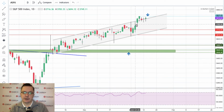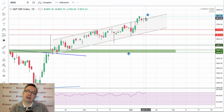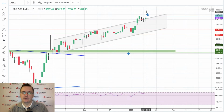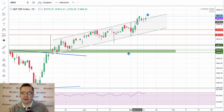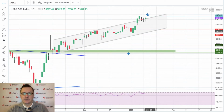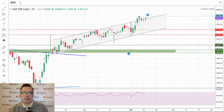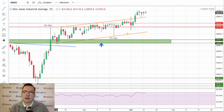but as long as we trade inside of this channel or just slightly on the edge of this channel without any strong breakout like 100 or 200 points up straight in one single daily candle, then we can say that maybe after this consolidation, if the flag pattern is not valid anymore, and if the 3,781 level is violated, then of course we'll be back into the channel, and then of course the US dollar will go up. Dow Jones, as you can see, the Dow Jones, there you go.